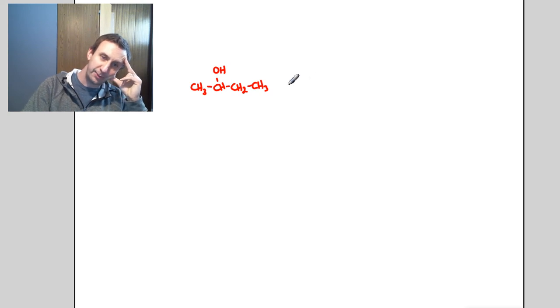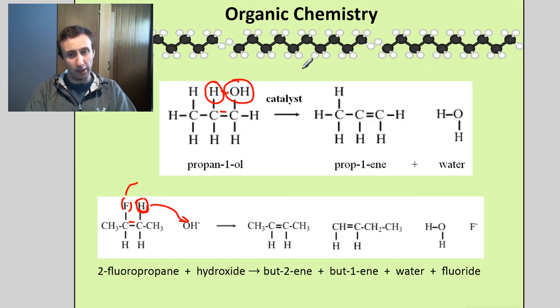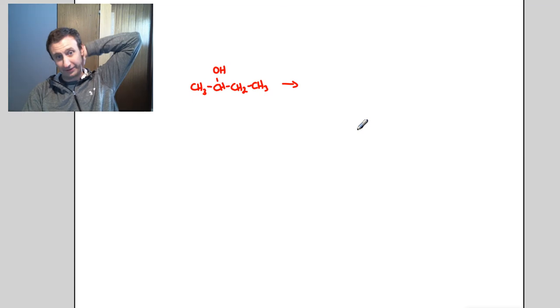So if this is my only reactant, well, this would be elimination, right? I have my hydroxyl group, my alcohol, and this is going to leave with another hydrogen to make products. So what products could I end up making? This could leave, and then I would have either this hydrogen or this hydrogen leaving to make my water. So I end up with two different products.